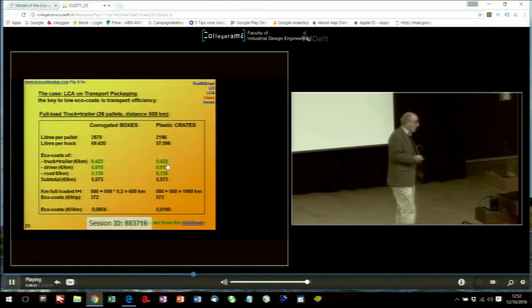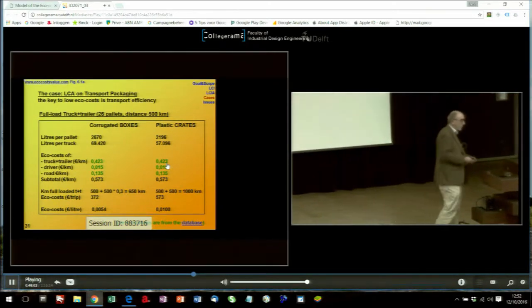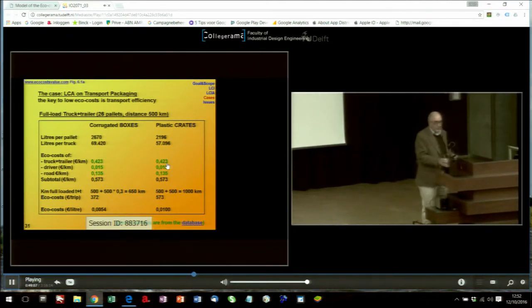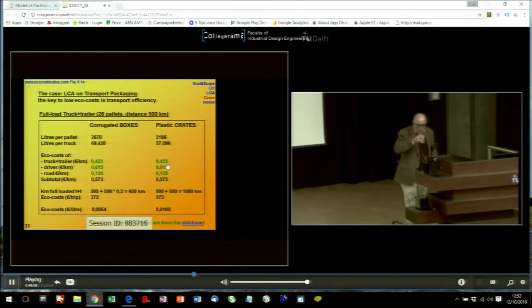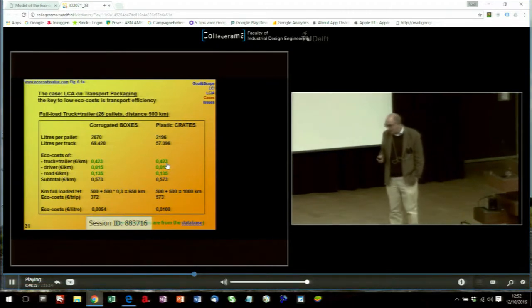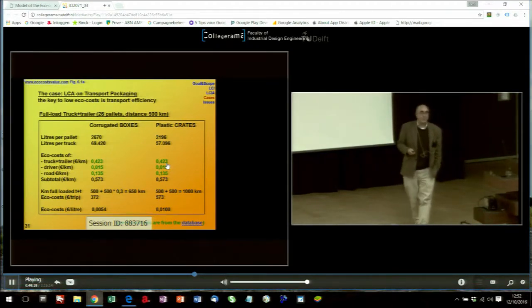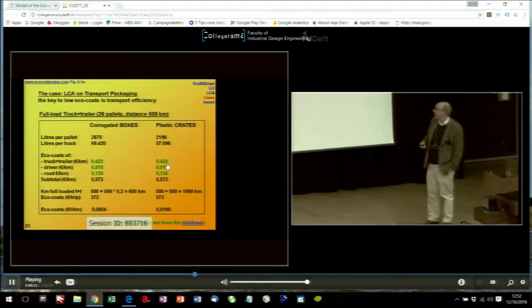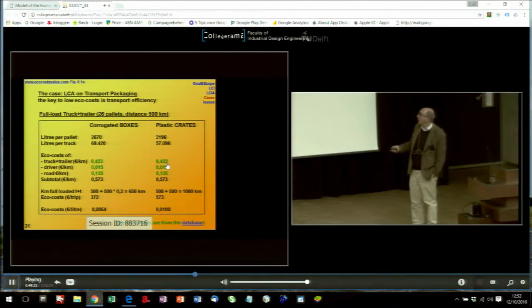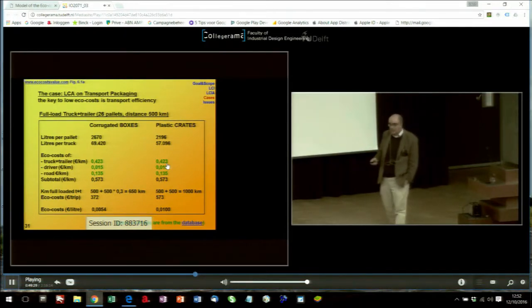Now I must tell you something about the habits of LCA practitioners worldwide. Normally they don't add the eco-burden of the road. That is because of a combination of reasons. The first and foremost reason is that the eco-costs of the road are very specific for an actual case. Which specific road? What were the eco-costs of construction? And among how many users can those eco-costs be shared? Such a calculation is very laborious.